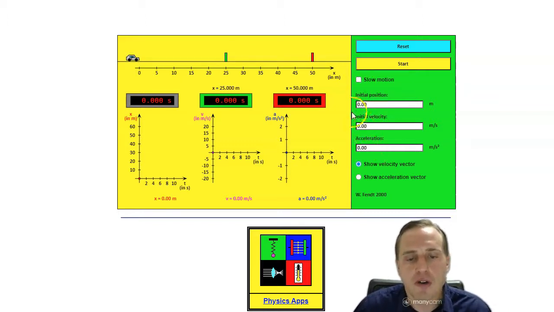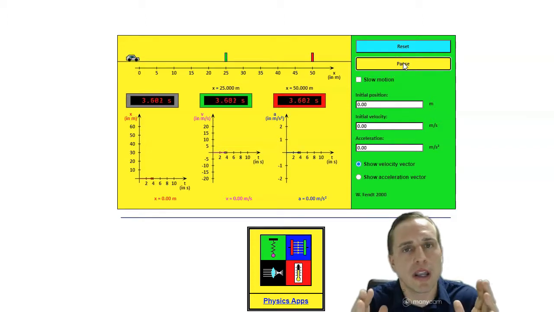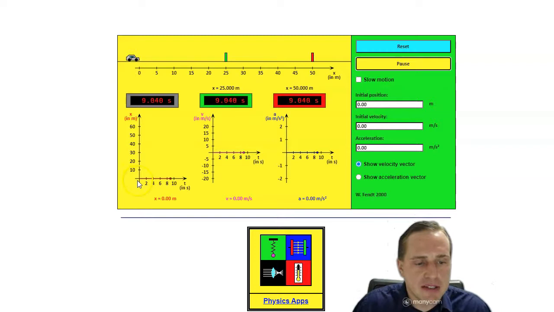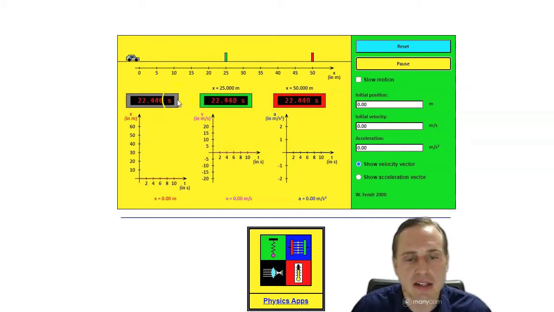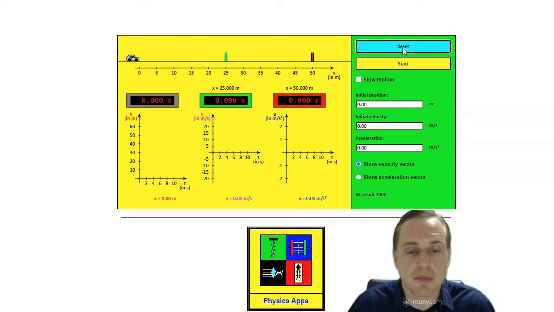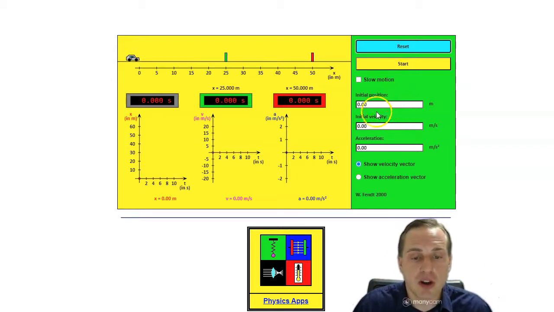Okay, so if we start off everything with 0, if we press start, notice that this is completely boring in terms of its motion. That is to say, the position as a function of time does not change, it stays at 0. The velocity is 0 the entire time, and the acceleration is also 0 the entire time. And the clock is moving forward in seconds as elapsed time. So that's completely uninteresting. So let's have something a little more interesting go on.